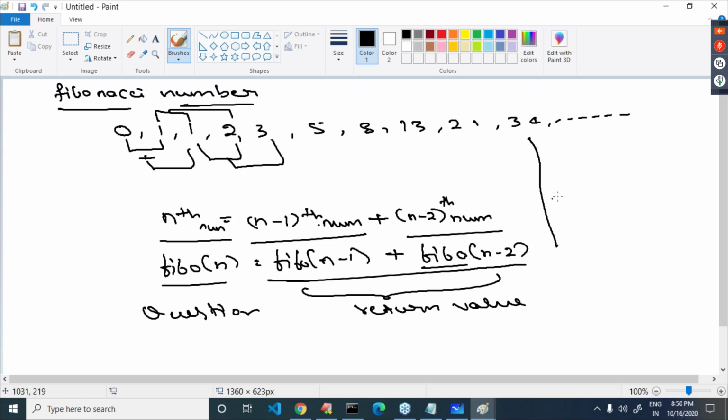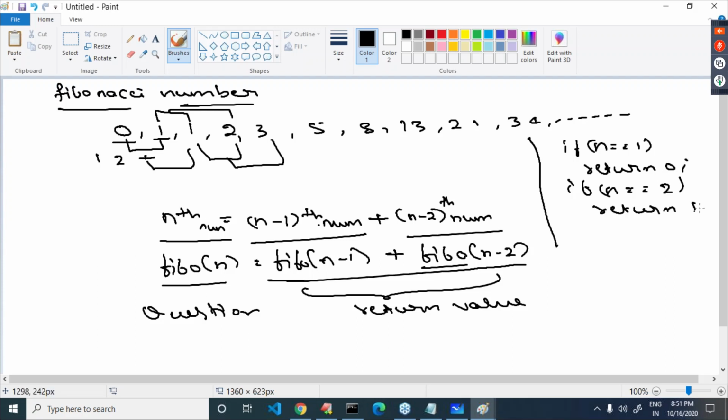What is the stopping condition, sir? For the stopping condition, initially two values should be given: first value and second value. So I put a condition. If n double equals 1, what is the first number? 0. I should say return 0. If n double equals 2, what is the second number? Second number is 1.